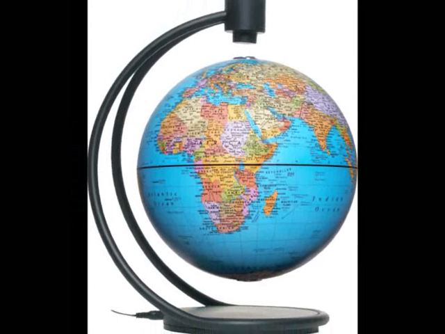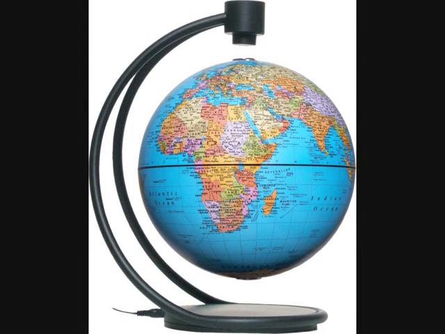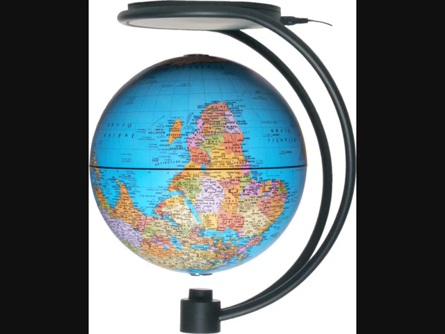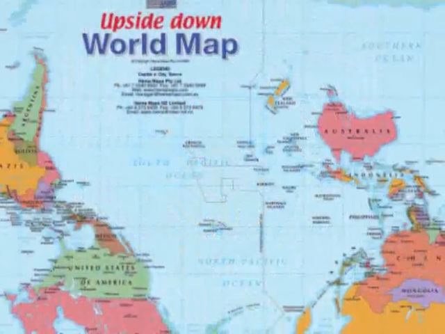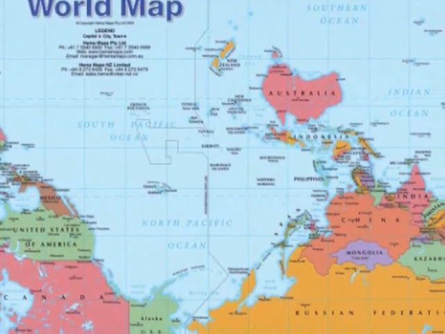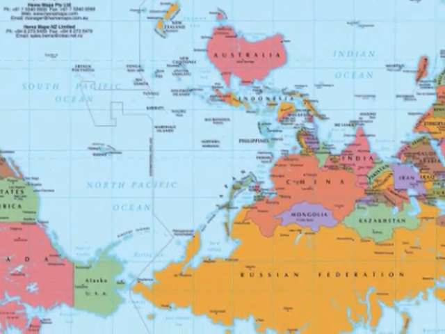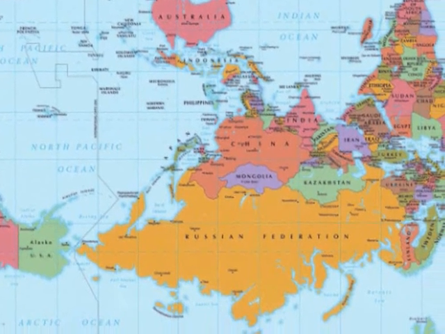It just so happens that what we call north is usually up on maps and globes, but humans could just as easily have chosen south as up. Maps would still make sense, but apart from a few upside-down road maps, it keeps things simple by having north at the top of the page.